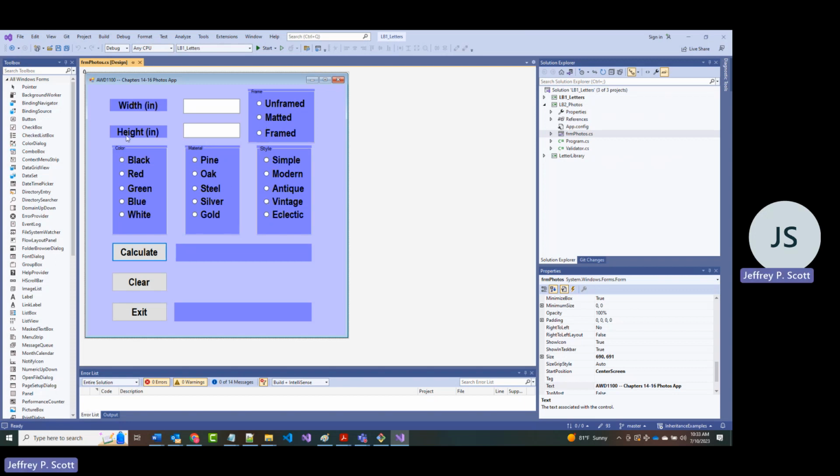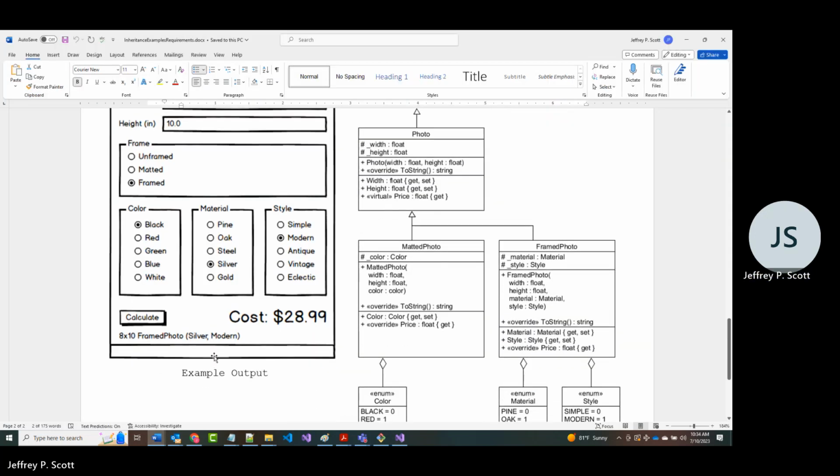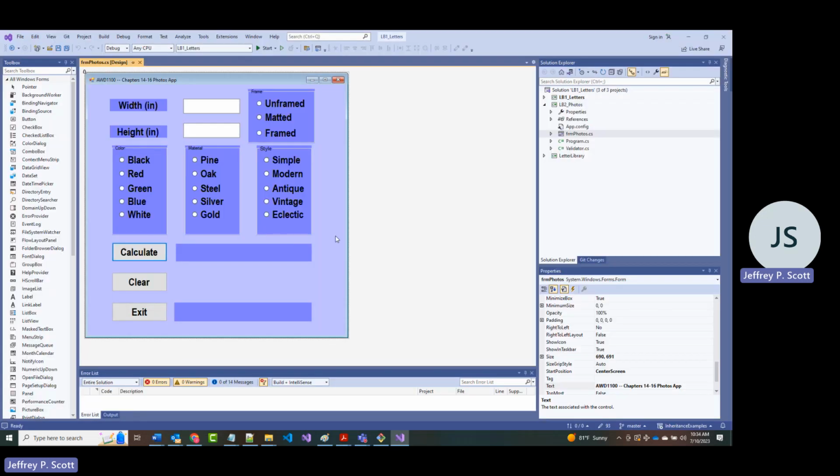If we choose matted, we should be able to choose any of these, but none of these. And if we choose framed, we should be able to choose one of these and one of these, but none of those. When we click calculate, it should give us the price here. All right. And what am I missing? Oh, the information also. So that'll be the price, and that should be the information about what we're buying.